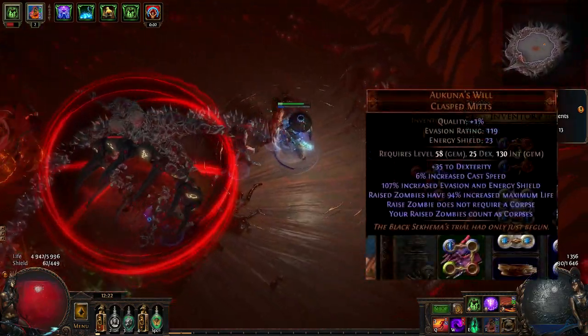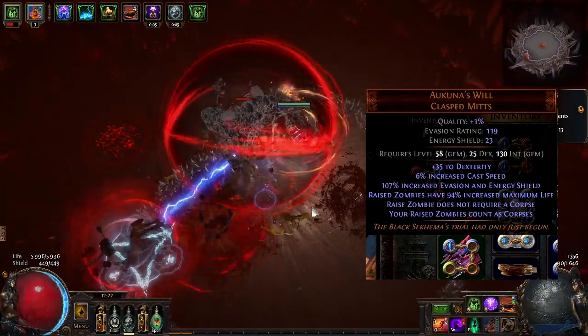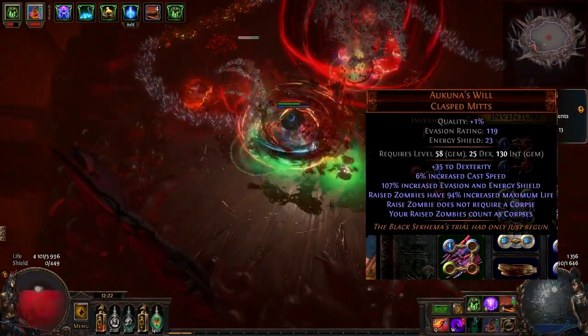If you look at these new gloves, raised zombies have up to 100% increased maximum life, raised zombies do not require a corpse, and your raised zombies count as corpses. This last line can be used for other shenanigans, but I'm not going to talk about that in this video.